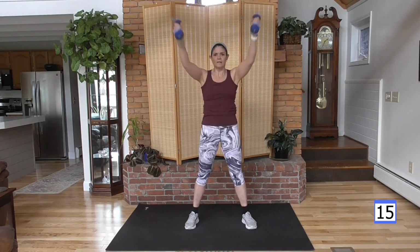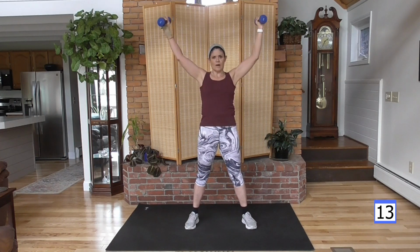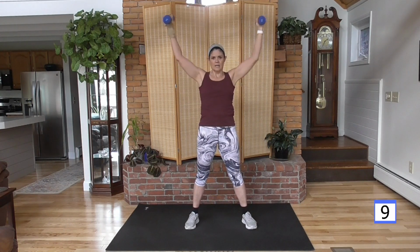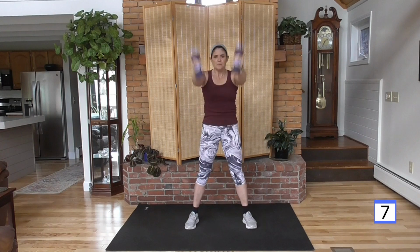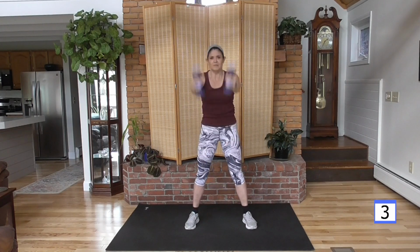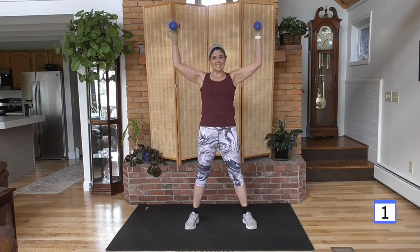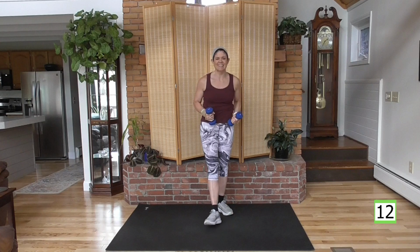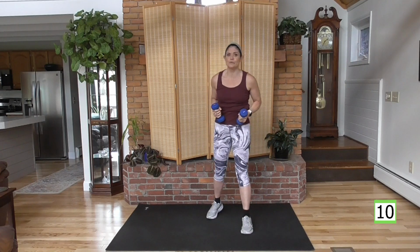Abs tight. If you can get down in that squat, take it down a little further. It's just going to bring in more muscles, but not worth it to bring in those muscles if it's causing joint pain, okay? Protect the joints at all costs. Because I want you to come back tomorrow and the next day and the next day, okay? Because consistency is what's gonna get you results.